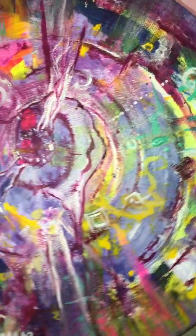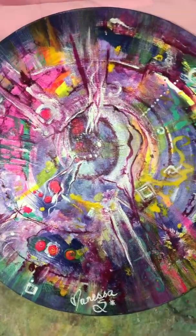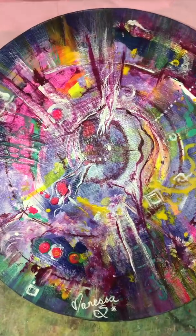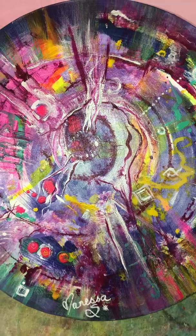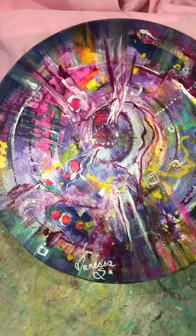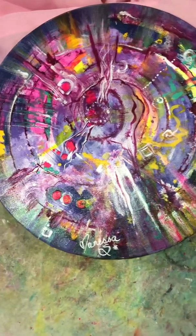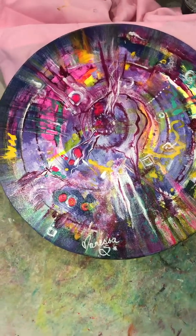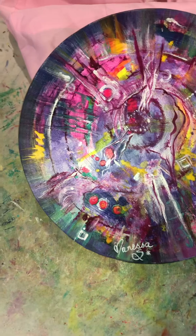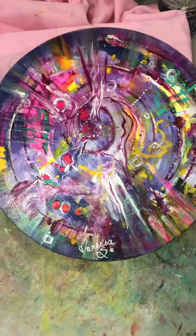Now, when I was doing this one and weaving in this magenta, all of a sudden I felt to spiral around this magenta. And that's when it said to me, I am a galactic clock. I am a timekeeper. And even talking about it now, I'm having shivers go through my body. And all of a sudden something anchored in really profoundly. Now, this is a 30 centimeter round piece, and it has given me this other intel. Of course, like all my paintings and all of my work, it is not limited by just that information. It's not limited by anything linear. So you will have your own experience with it.